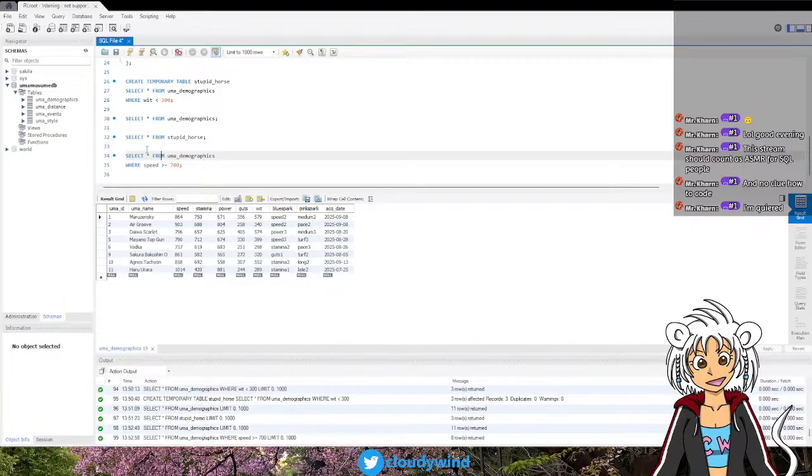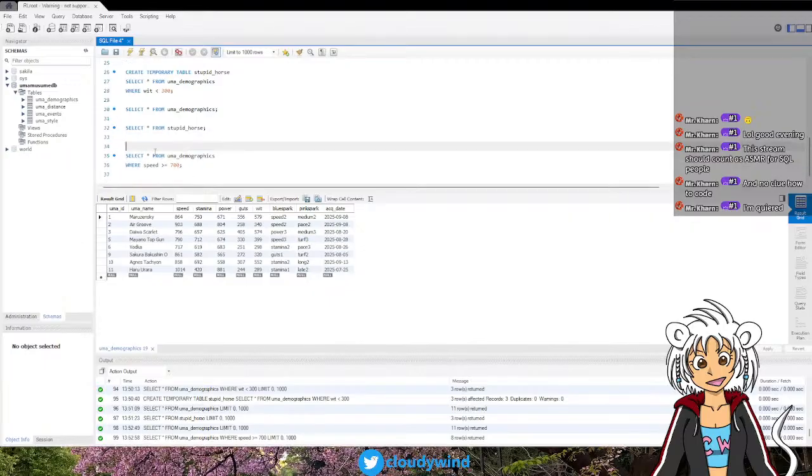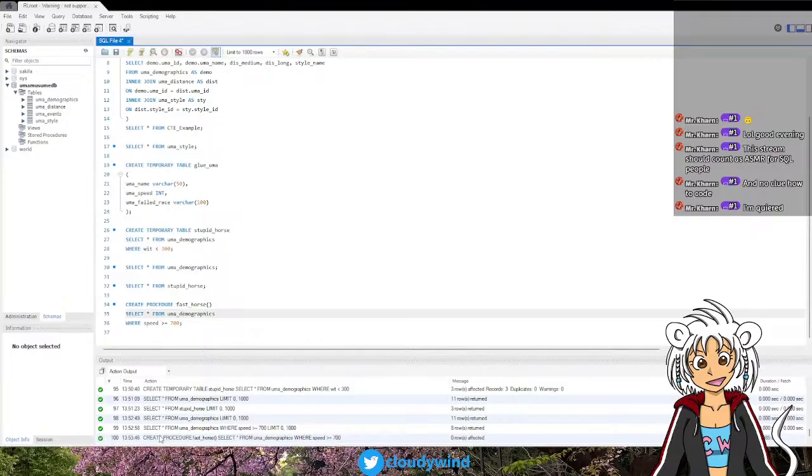So if this is something that you need to find out every day, it will be very tiring, even though it's just typing 2 sentences. So what we do is we can create a stored procedure. This is the way to do it. You just write create procedure, fast horse is the name of the procedure, with open and close brackets so that SQL knows that this is a function. And below is the query for this stored procedure that we want to keep. So if we run this, you can see below in the output panel that we have a green tick, and we have created this procedure.